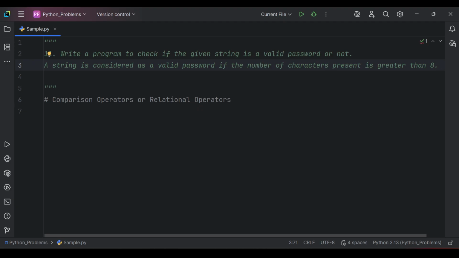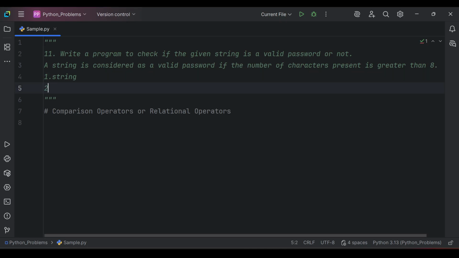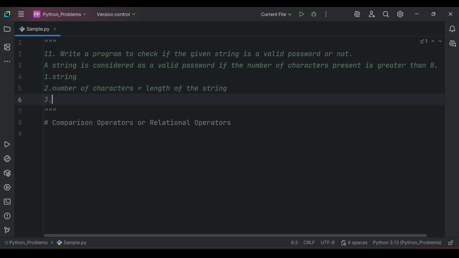First we will write the points. First point, input is a string. Second point, the number of characters, which means the length of the string. Third point, the condition. What is the condition?